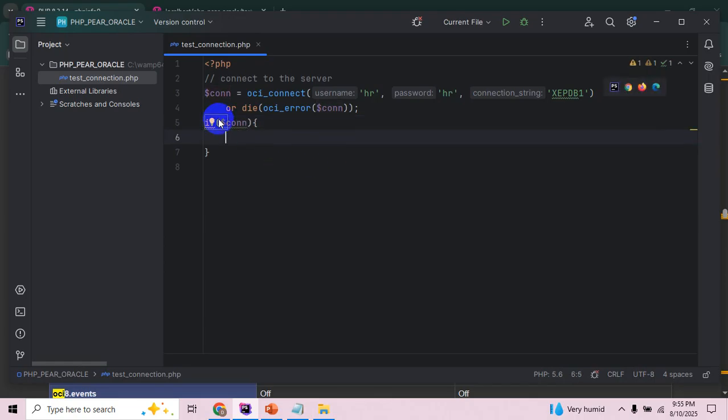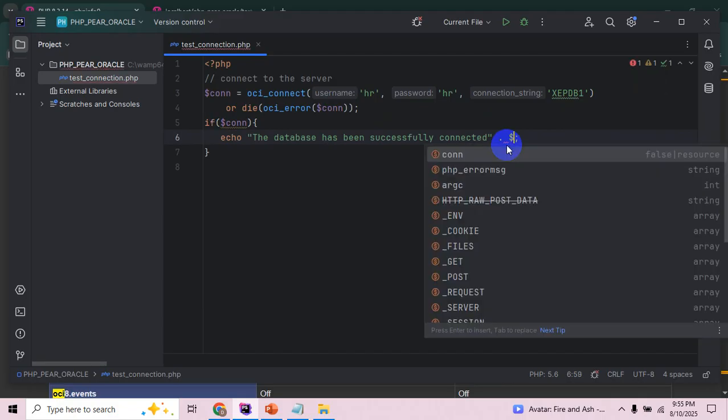fine. So echo, the database has been connected, fine. And if you really need to see the resource, you could say concatenated with connection.